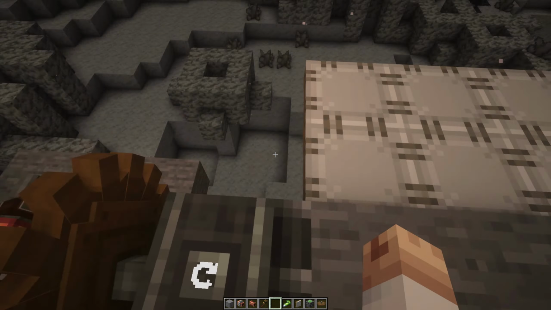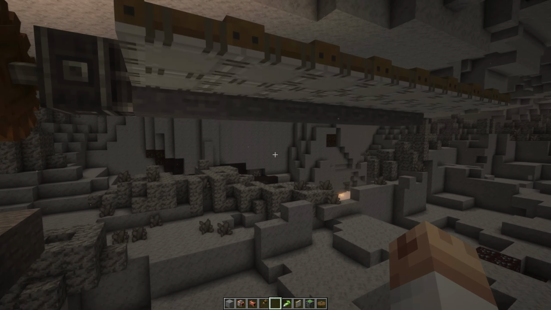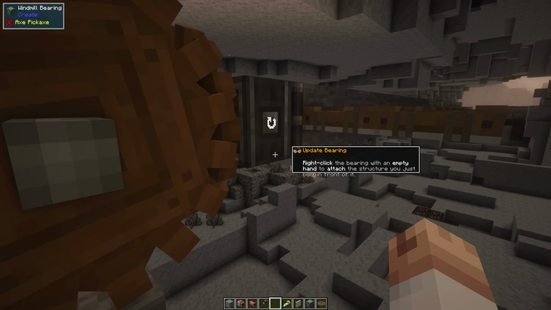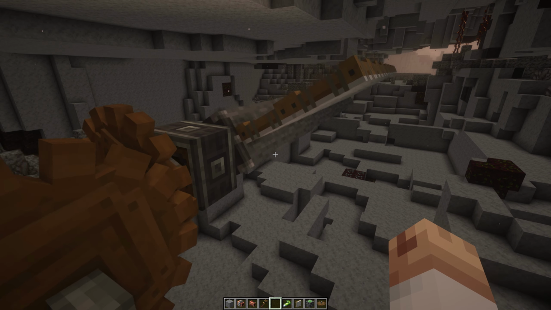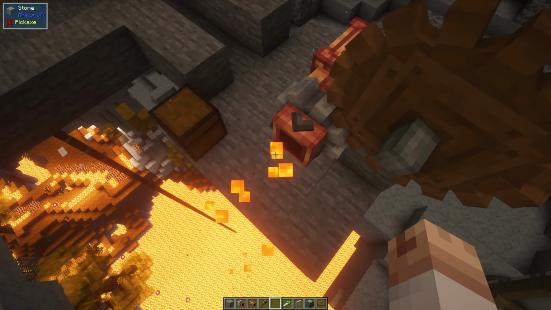So in order to test this out, ensure that the area around this is not being blocked. If you want to give it a test, right click on your windmill bearing and it should turn together with the sail, and this is how it works. So this is the minimum size that you could get for the sail to work, and you can see the cog rolling with lava spewing out.